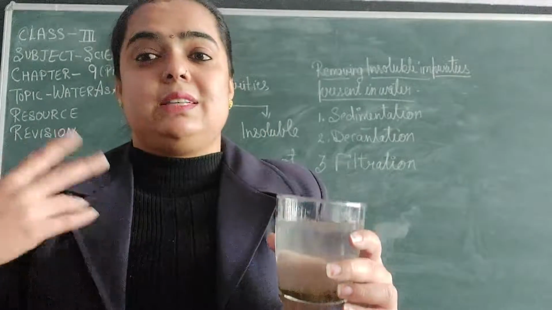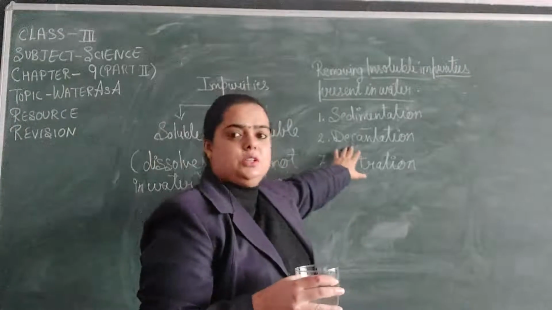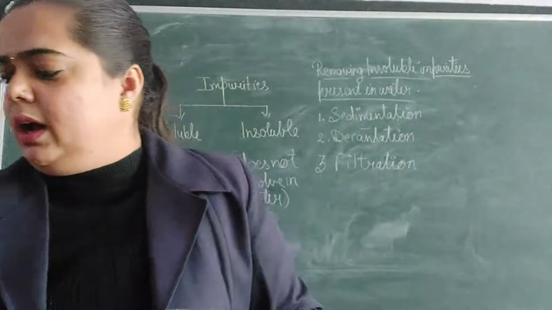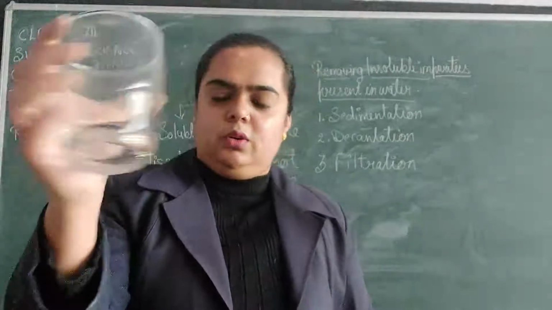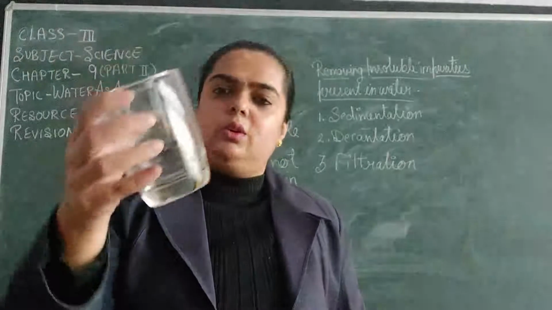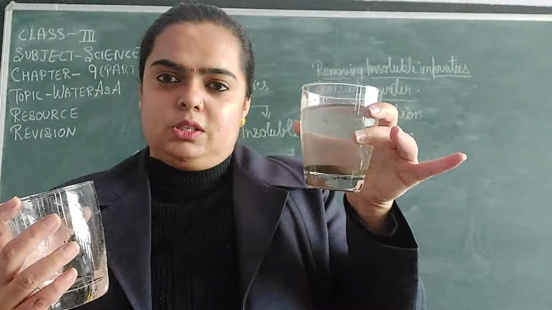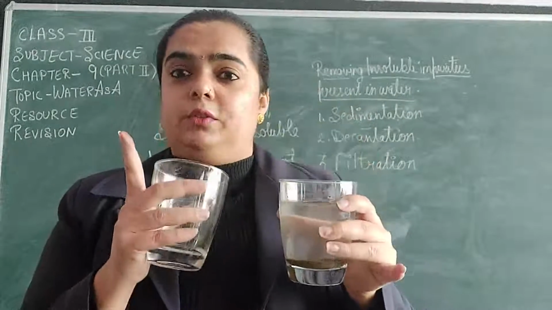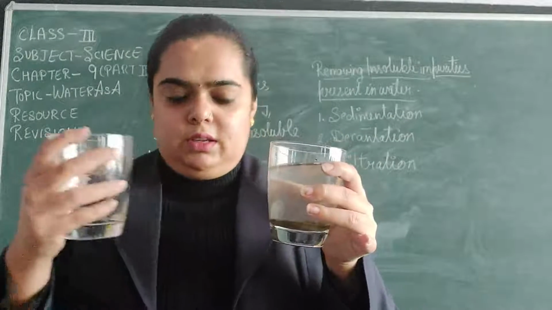Okay. Now the second process is decantation. Okay. Now what will happen? I will take another glass and this glass is empty. Okay. This glass does not have any water. This glass is completely empty. Okay. Now I will take this water and start pouring it into this glass, but carefully, so that this mud will not enter into it. Let us see.